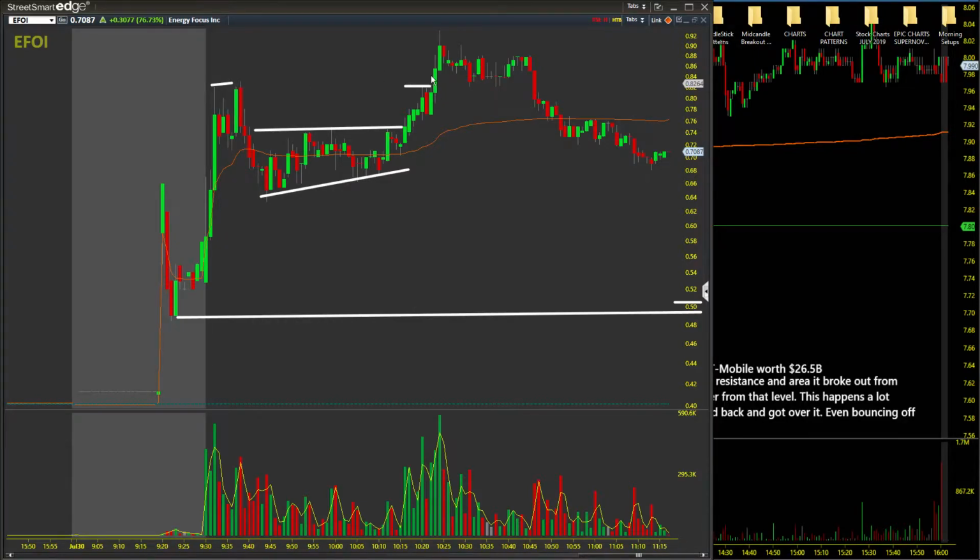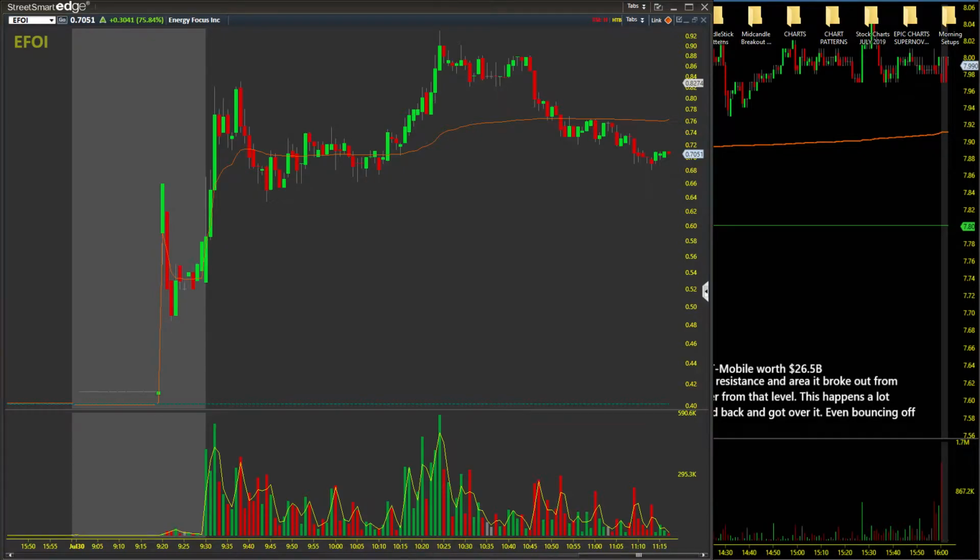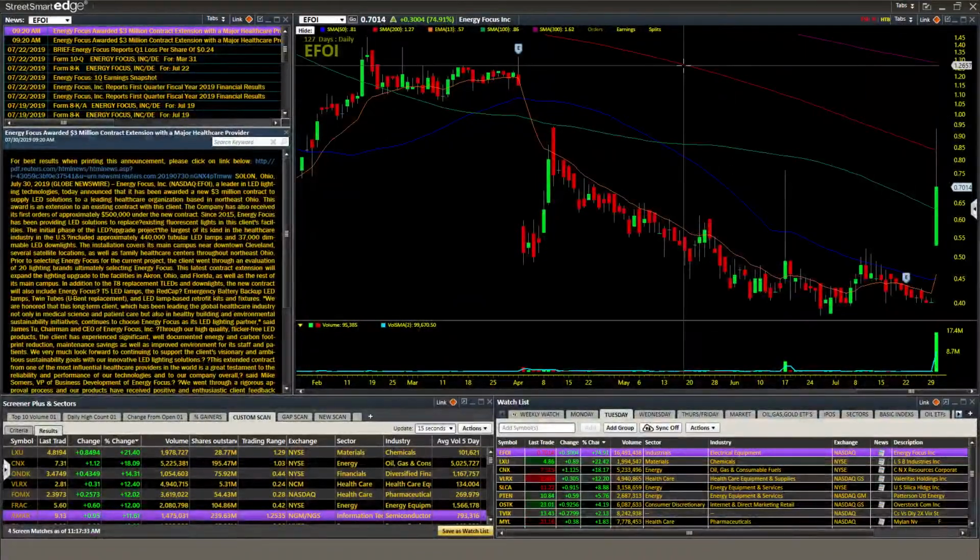And then it finally got over that 82 cents and pops up to 92 cents. Pulls back to this 82 cent level right here. Old resistance right here, and right here is now holding as support. But it just failed and back down it goes. But you also got to look at the daily chart. And this comes back into I want to see what everybody else is looking at.